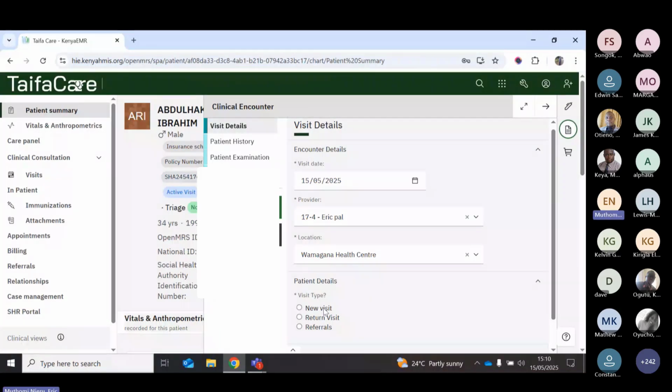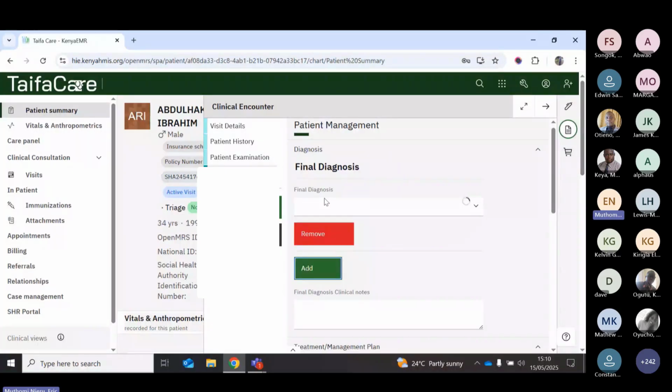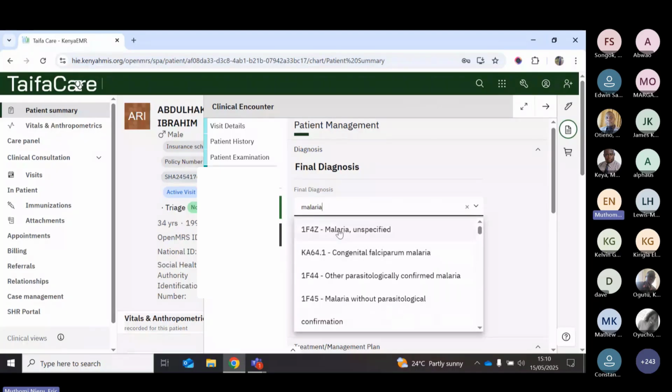So there's another section where the system has been integrated to have the ICD-11 codes. Right now, with this version, you'll be able to see the ICD-11 code and then the diagnosis. This has now been mapped as per the ICD-11. And for you to be able to claim, it requires this particular diagnosis for your claim to be a valid one. So I think up to that, that's all for the HIE section that we had planned to demo today. Over to you, Songok.